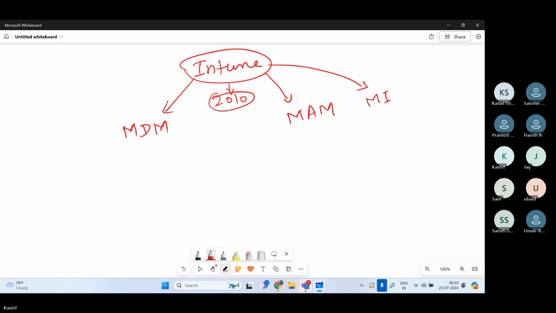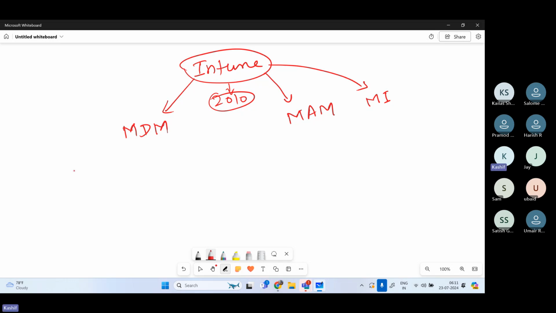Now, mobile devices. What do you mean by mobile devices? The devices which are mobile. That means roaming devices, like a laptop, is a mobile device. Mobile phones are mobile devices, right?